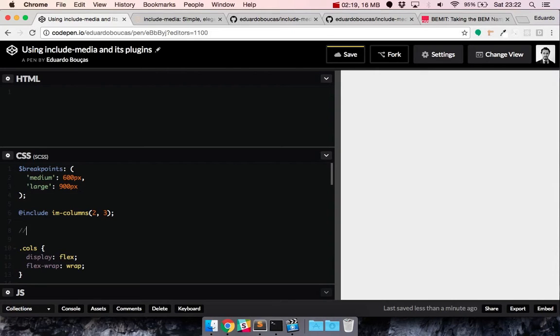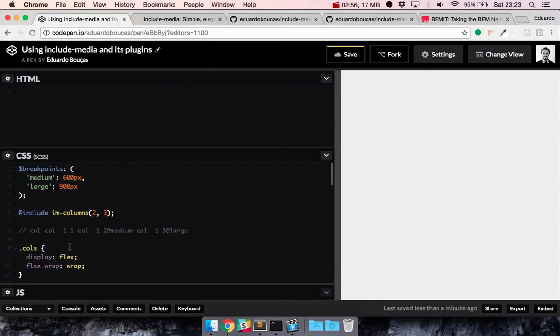For example, if I say in this case that I want to create columns that divide the viewport in halves and thirds, it allows me to say something like a component is going to be a column that by default takes the full width of the page, but then it's going to take half the width of the page once I get to my medium breakpoint, and it takes a third of the width once I get to my large breakpoint.